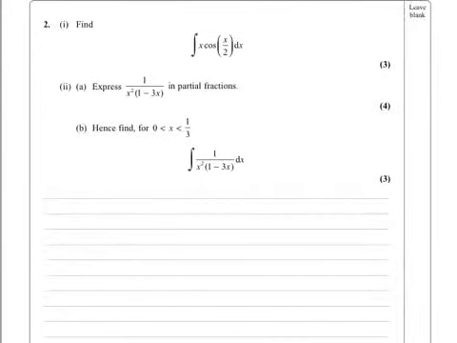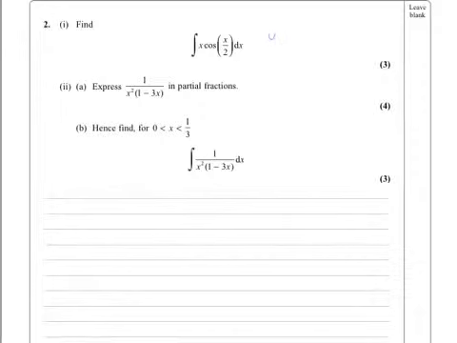You should recognise this almost immediately as being integration by parts. The clues are it's something times something else, and there's no real relationship between those two things. So integration by parts. Now when you integrate by parts, there's one decision to make, and that is which one of these you're going to integrate and which one you're going to differentiate. Always differentiate the thing that's going to be made simpler. x becomes simpler when you differentiate it, so differentiate x.